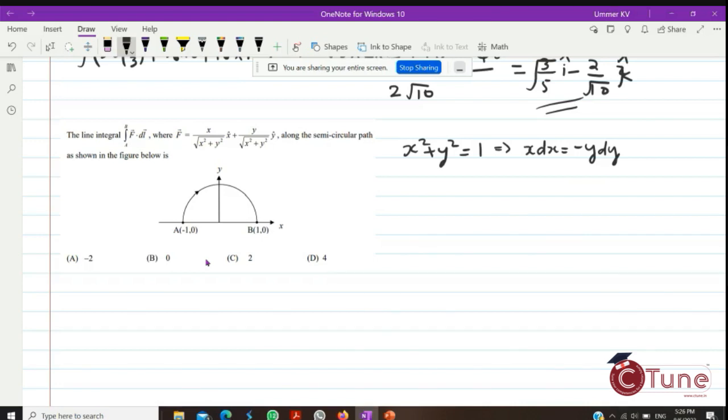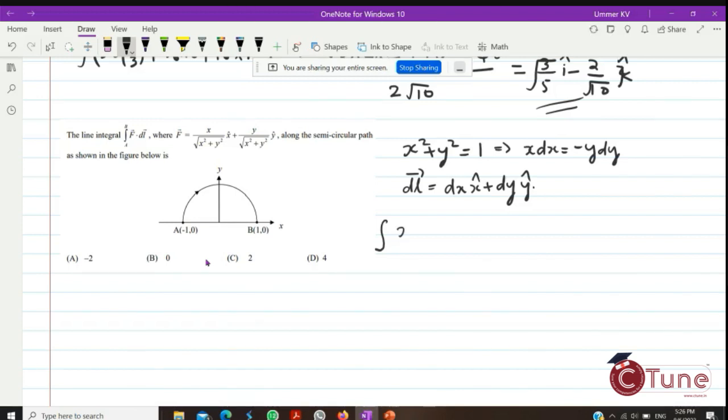And this is along the xy coordinates. So what is the elemental length element dl as a vector quantity? That is dx x cap plus dy y cap. So we want to find out the line integral f dot dl, where f is already given by x by root of x square plus y square x cap plus y by root of x square plus y square y cap. So just substitute; in the denominator you see all are the same, so I can take this as common.